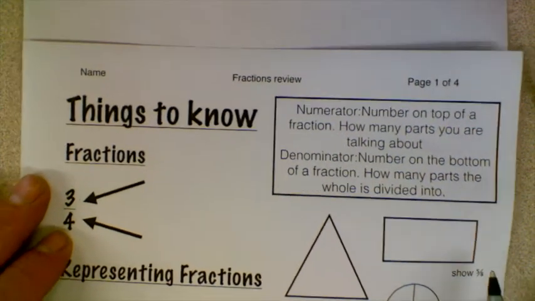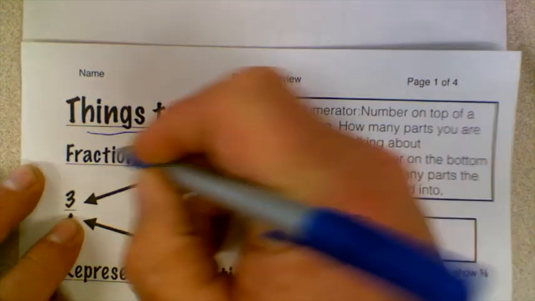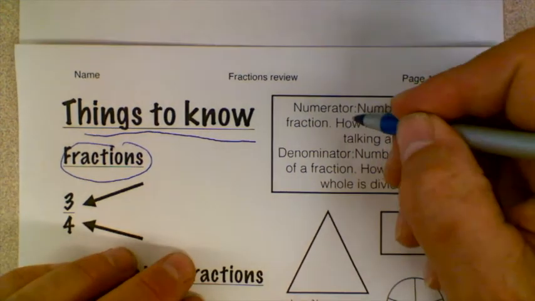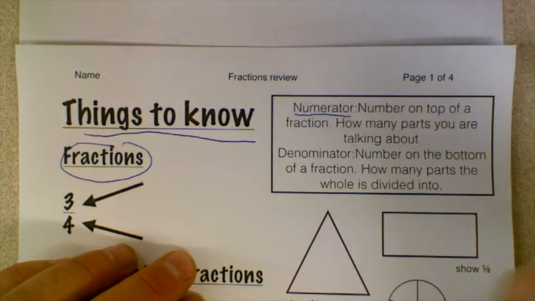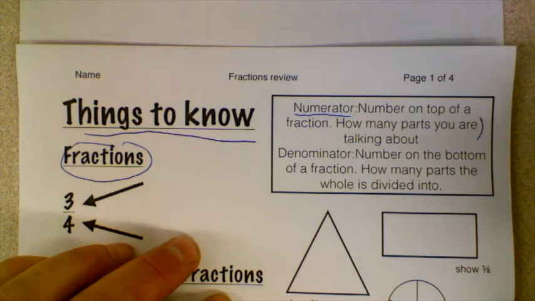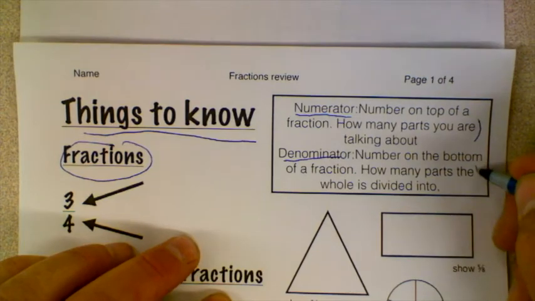Mr. McCauley here. Here's a little video about things you need to know for your fraction test. Fractions, our friend fractions. There's often a definition we start off with. Today we're going to define the numerator, which is the number on top, but what does it represent? It represents how many pieces you're talking about.